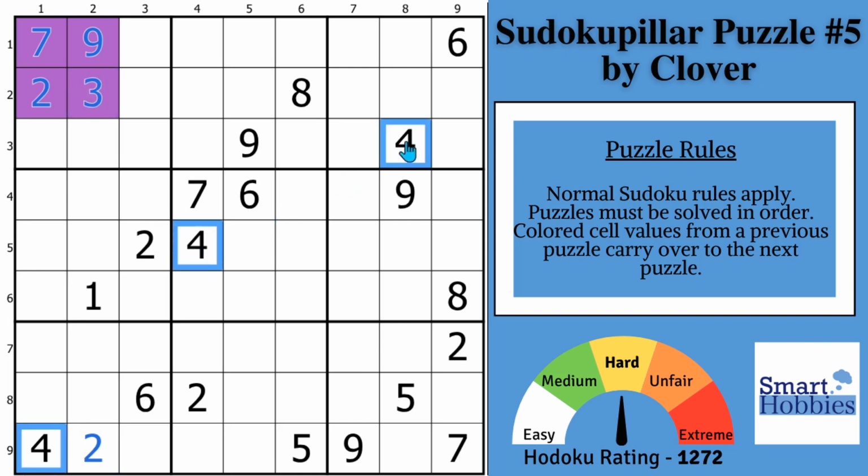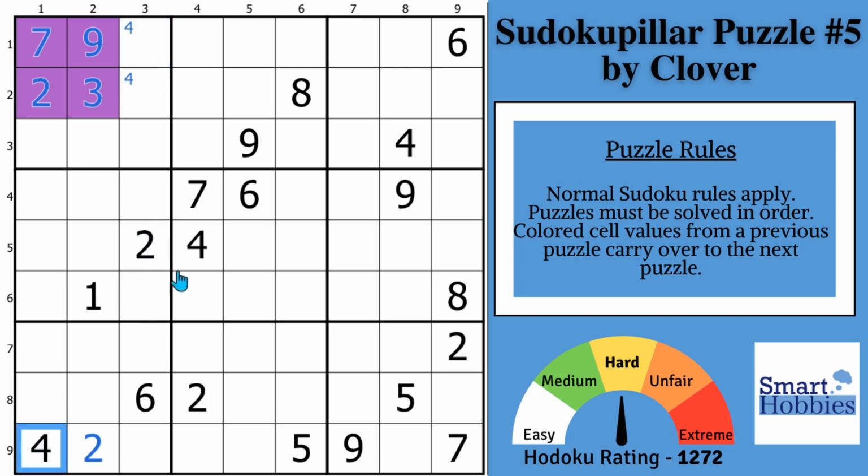And what you may see is with this 4, cutting across row 3, there's only 2 places for a 4 in block 1. And so I'll mark that, and these 4s act as a pointing pair. They're in the same column in the block. So 4's got to be in one of these spots. A 4 can't be anywhere else along column 3.